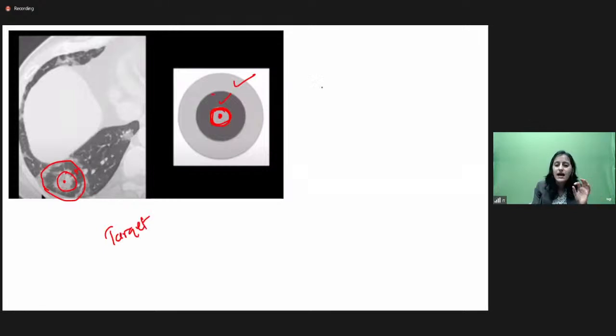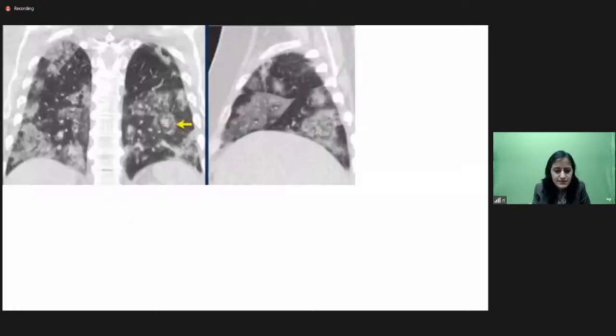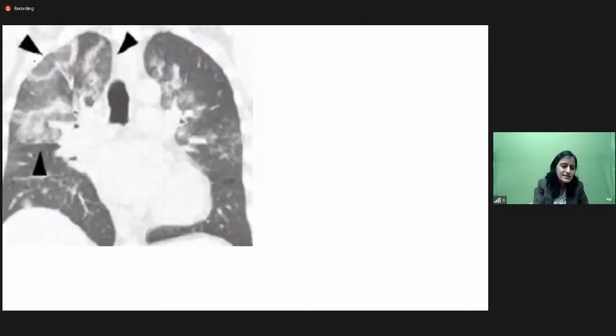Target, inner circle and an outer circle. So you have inner white and you have outer white, and in the center it is black. So you might see this target sign as well. Okay, so this is where we are seeing the target sign here as well. White area, another white area. Yahan pe normal hai. Target sign will be seen. This is where we are seeing your, again, ripple images, so that it gets area surrounded by the more white area. This is your reverse halo sign.